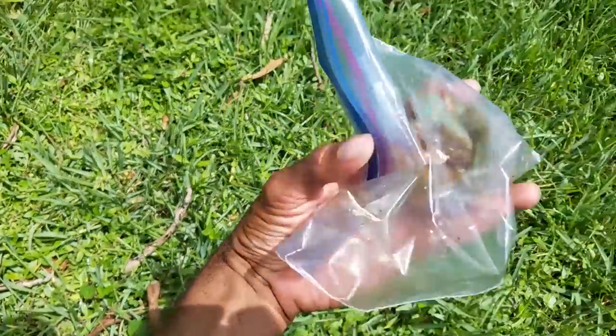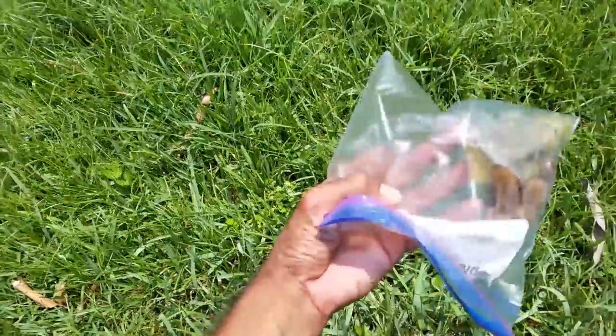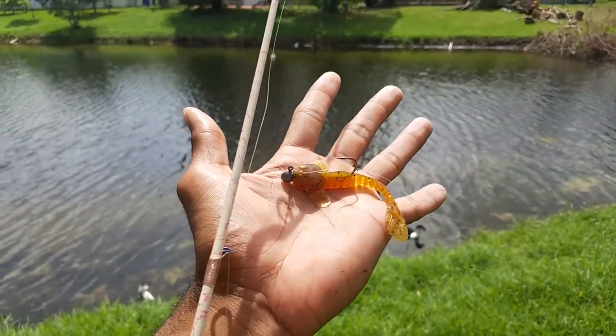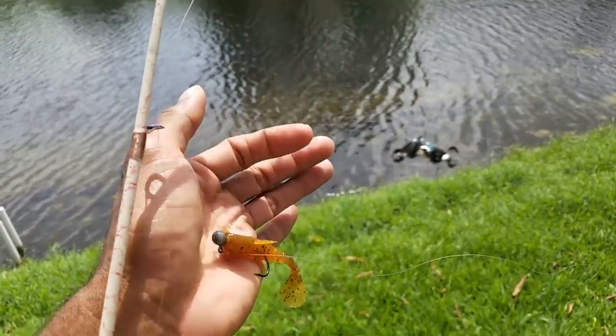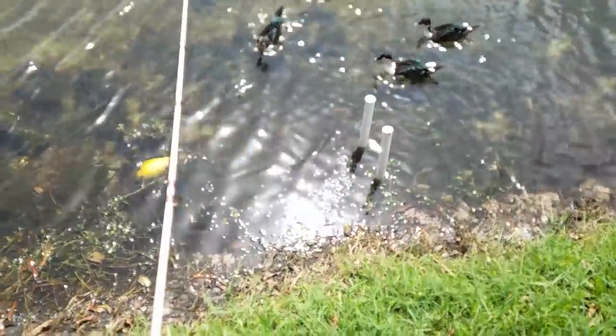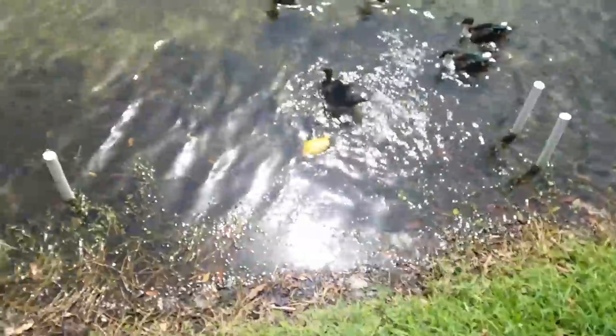And I'm gonna put another one of these gobies on with the Bass Dynasty sauce. If I don't drop it 58 times, we're gonna get back out there and see what we can catch. Perfectly re-rigged. Let's see what we can catch, baby, on the goby. This thing is fire. Look, the ducks want it. Get out of here.